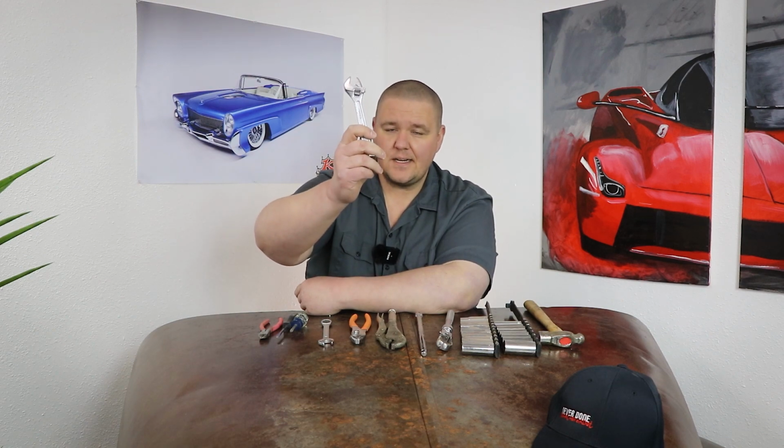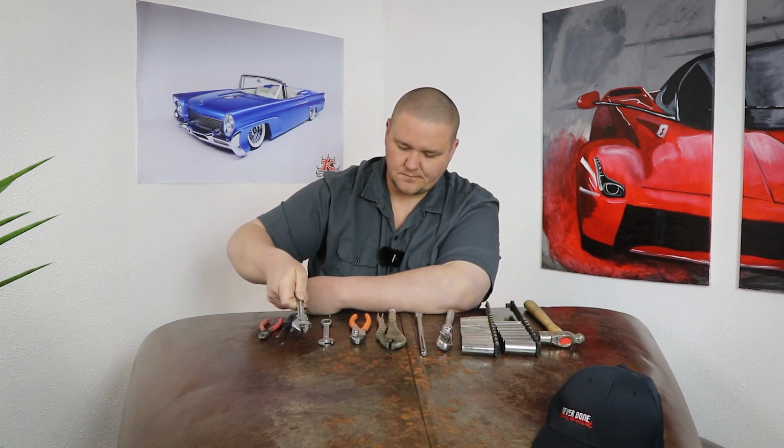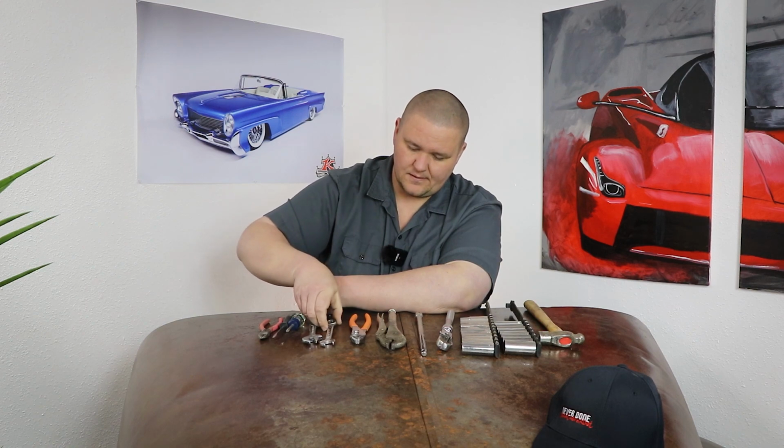There's a lot of them that are really on there tight, okay? And you might not have enough leverage with this to actually be able to get it undone. But an adjustable wrench is probably the cheapest way to get a ton of things undone, okay? So let's move to the next thing.